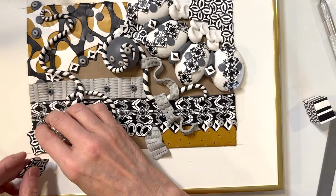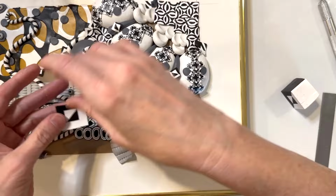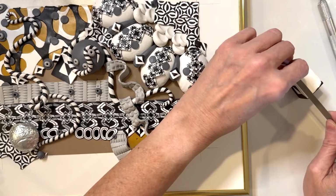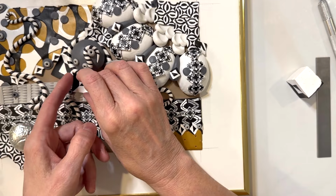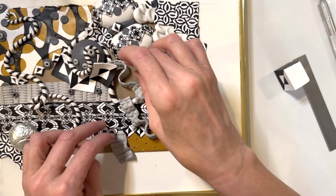Okay, now we're gonna go ahead and bring in our Demi cane, and you can tell right here, I have not reduced this. This is a large cane. And I'm just gonna cut a few slices and place this into my picture piece. Now the reason why I have such a large cane here is because I like to have different sizes of my original canes. I don't like to have just all really, really small Demi canes. I like to have different sizes because this way then it gives me more options and there's more versatility to it.